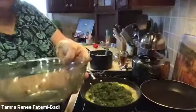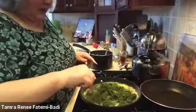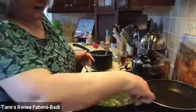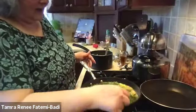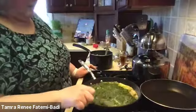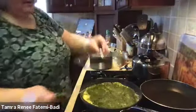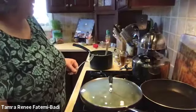I'm going to give this to my assistant here, and I'm going to spread this around, turn my flame down a little, spread this around so it's nice and even. And you'll see that the egg starts cooking pretty quickly on the edges. So I want to go ahead and tamp it down nicely so that it's even. Okay, and now I'm going to put my lid on and let this cook on about medium while we're doing other things.